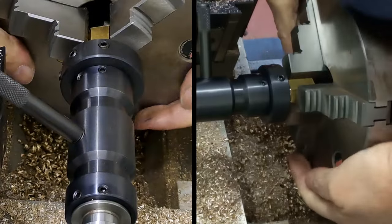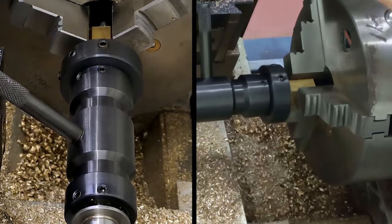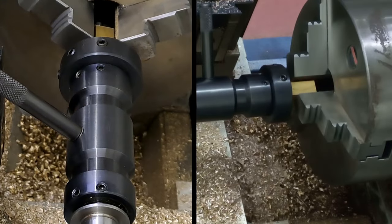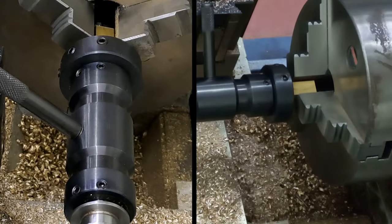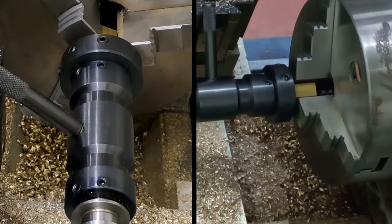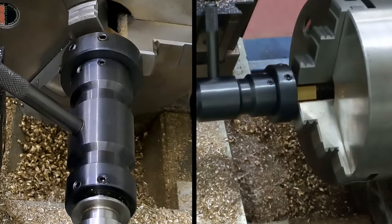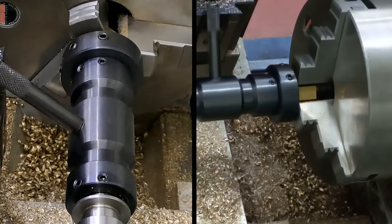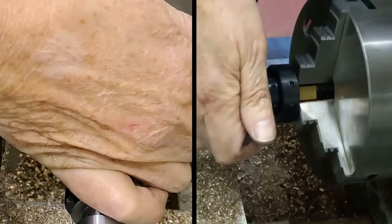There we go. Oh, we're moving, yes we are. So I'll take the brake off the tailstock, wind that out a bit. Then we'll purchase with the chuck key. And around we go. Almost there, guys. Again, the lathe will let me know. There we are, bottomed out. Let's wind that back.